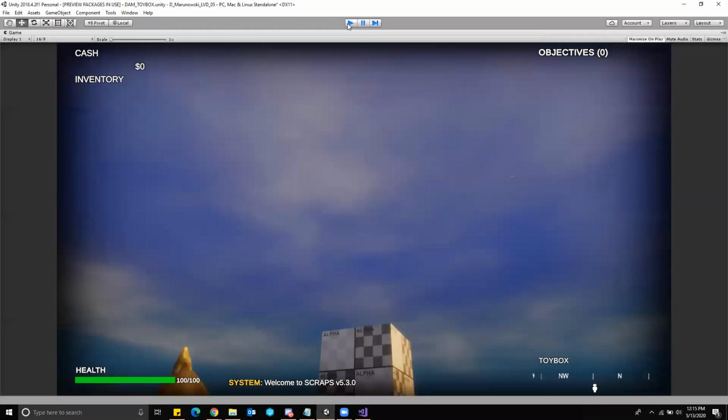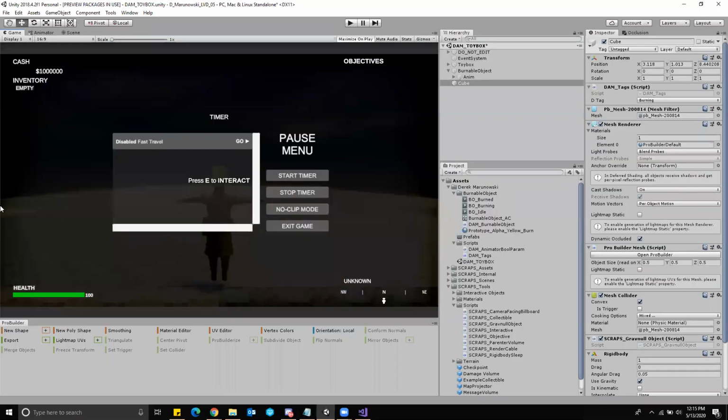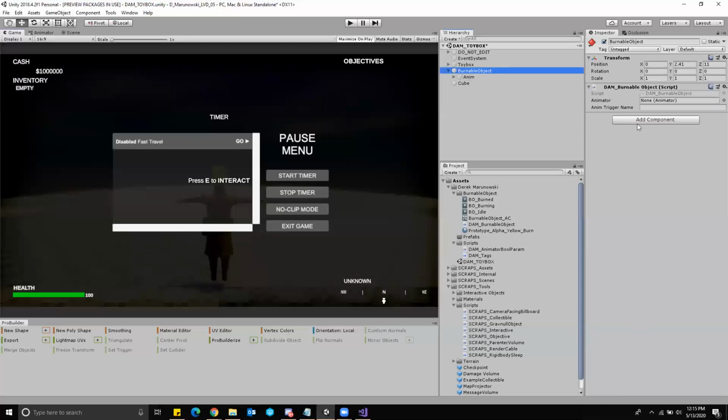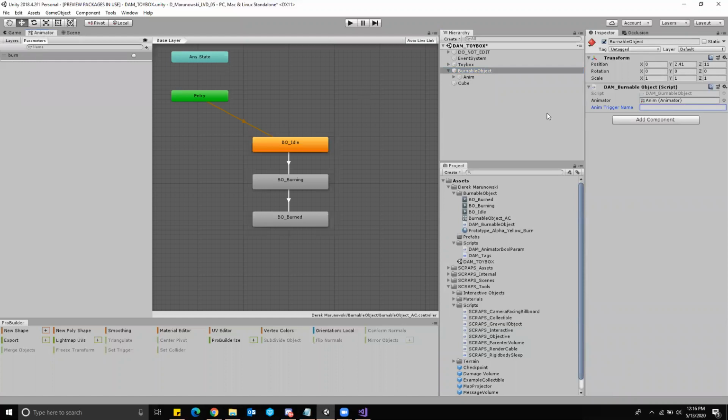Something is off. Did I? Oh, I didn't set things on the inspector. Yay! I'm missing some parts of my script. Hold on. Jumping ahead. See, I'm not even talking to the animator yet. Doesn't work yet. So let's make sure that we store the animator and that we set the name of the trigger. So the animator right here, assign it, and then the trigger name was burn. So let's name it. And now let's poke it with a box.